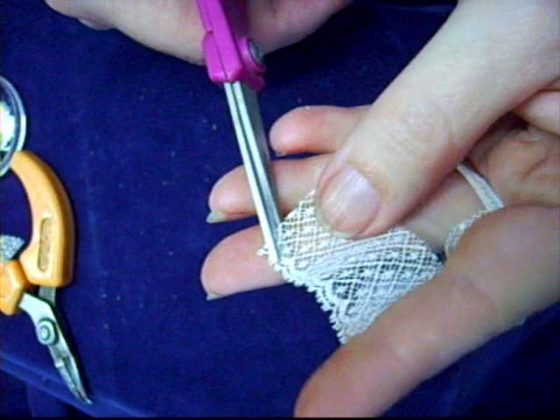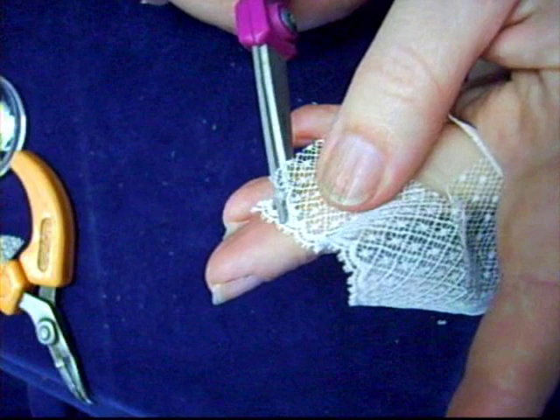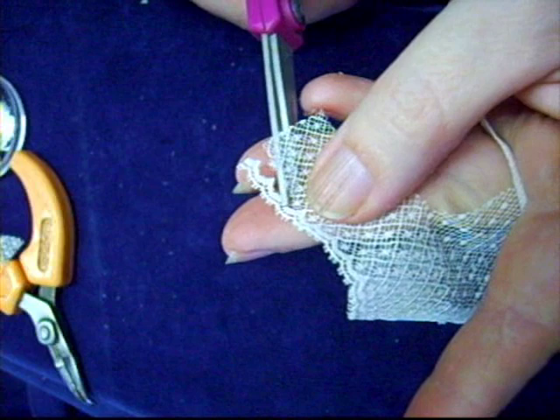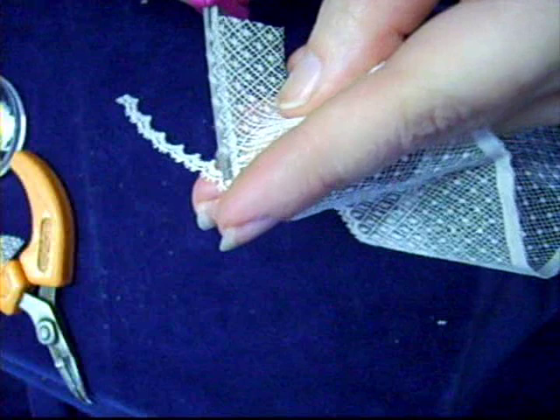You are now finished with that part of the bodice. The only part that is left is to add a little bit more lace trim to the front. For this, we take our small embroidery scissors and cut out just the scalloped edge of the lace. This is tricky, but it can be done if you proceed slowly. Do not try to do this in advance, because as soon as it is cut out, you will want to apply the glue and affix it in place. If not, this will have a tendency to fall apart.